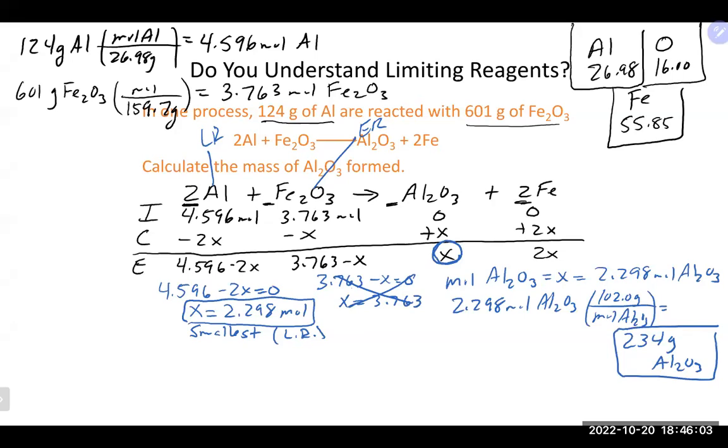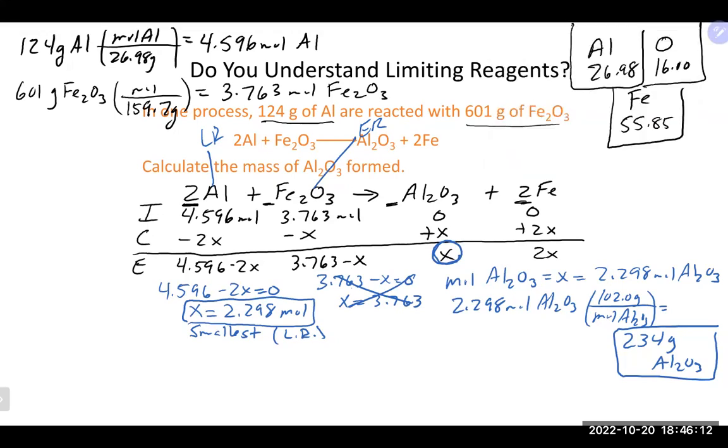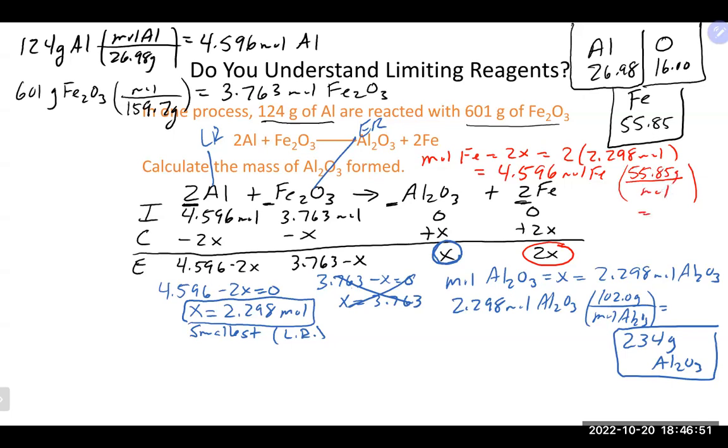Any questions on that? Now, again, the benefit of doing this is it wasn't asked in this particular problem, but if we want to know how many grams of iron we would produce, what should we do? Iron would equal 2x, right? So the moles of iron in this case would equal 2 times x, which means 2 times 2.298 moles, which means we would also produce 4.596 moles of iron, which if we want to know how many grams that would be, we could use the molar mass of iron, which is 55.85. And that would be 257 grams of iron was produced.